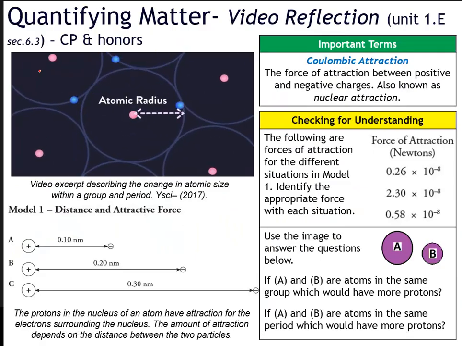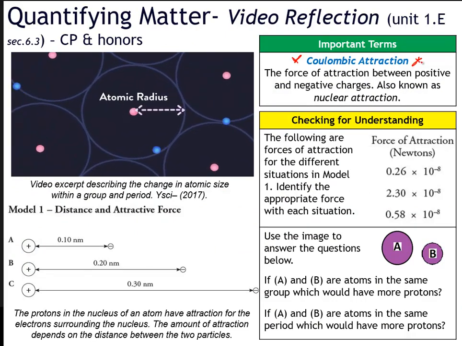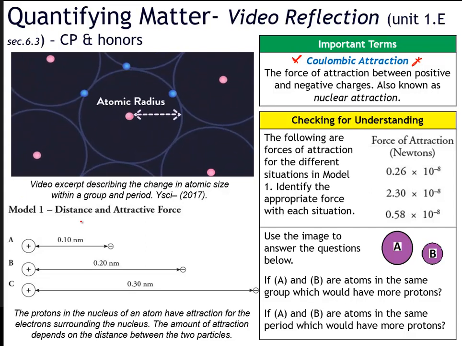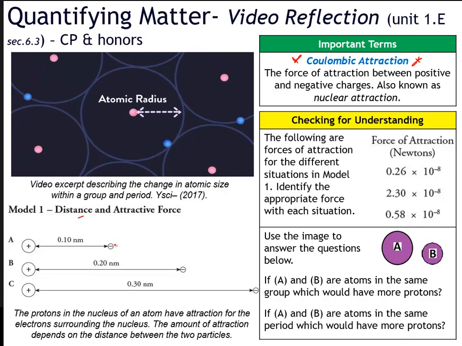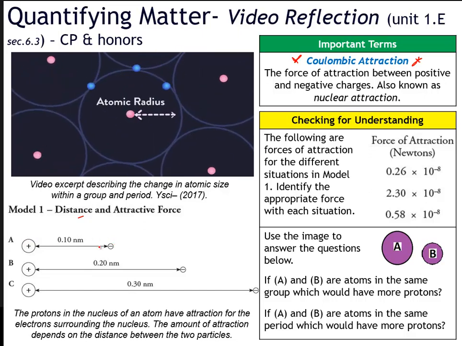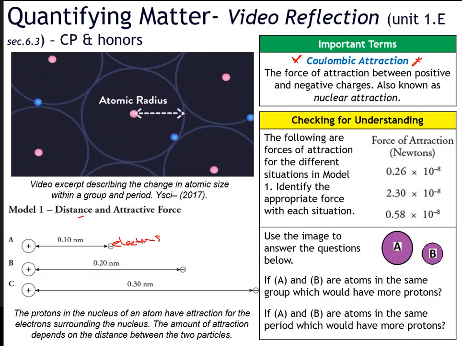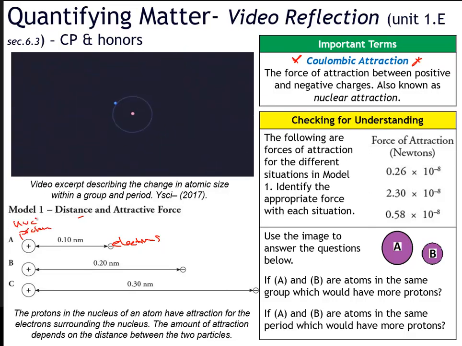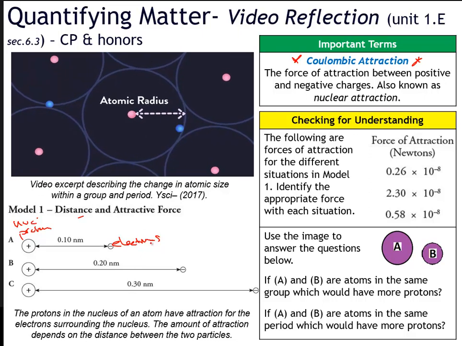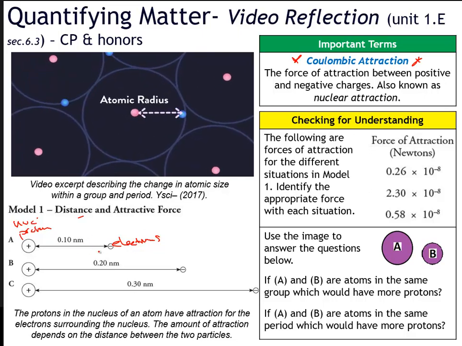So we saw a video about atomic radius, and more importantly about this effect of Coulombic attraction, which is illustrated here on the bottom, in which the Coulombic attraction is the attraction between negative particles and positive particles. The negative particles that we know of are the electrons, and the positive are the protons, more specifically, the nucleus. Now, the video tends to show us that as the electrons get closer to that nucleus, the amount of attraction increases.